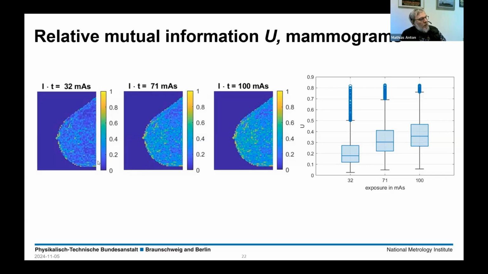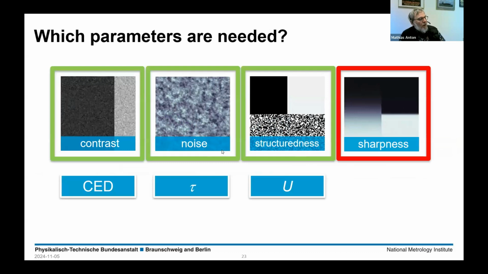And you see that with increasing exposure, this means increasing dose, the median mutual information increases, but you also already see that this is going to saturate, so it will not go up to 1 with these anatomical structures beneath because of the structures of the tissue.